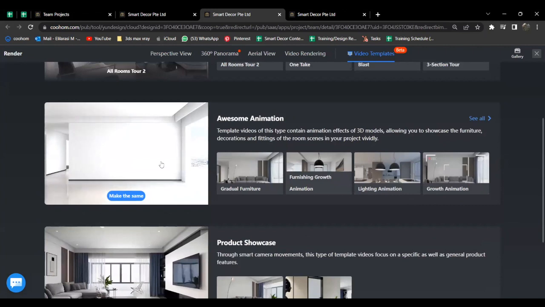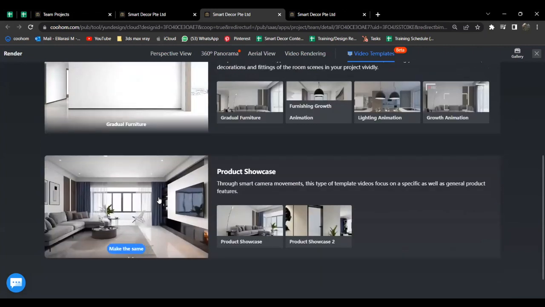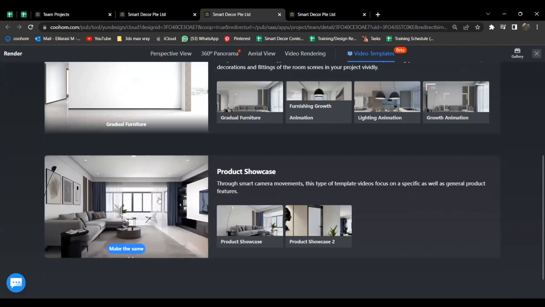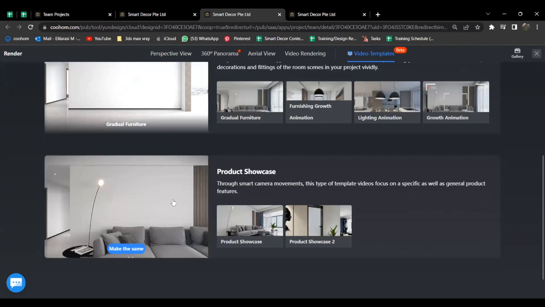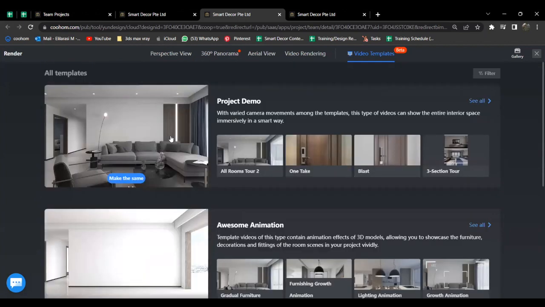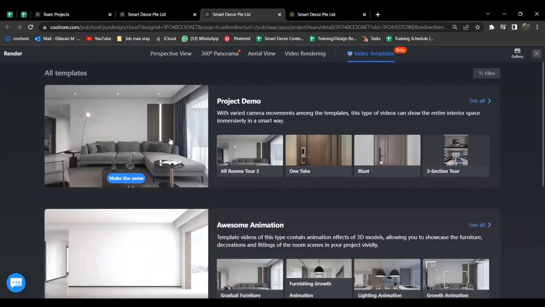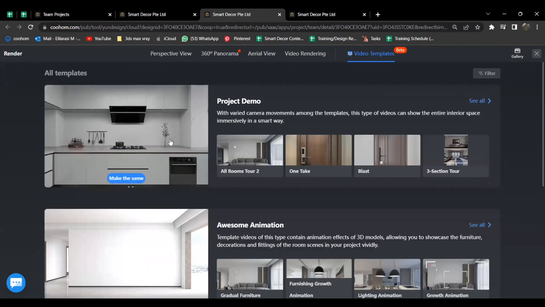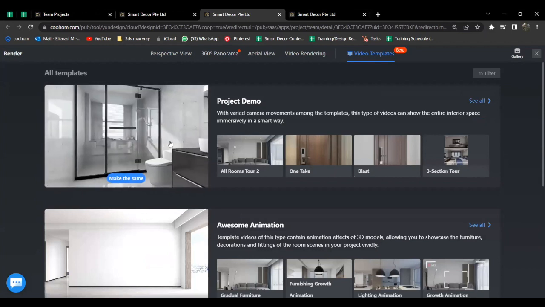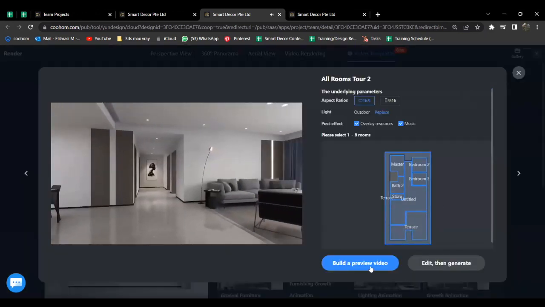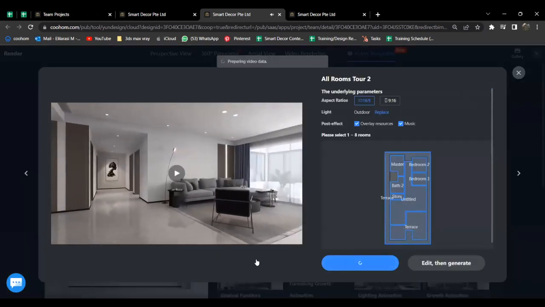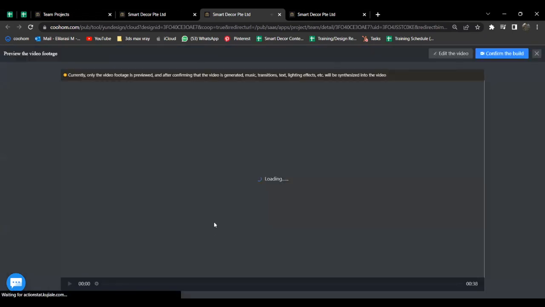Here you can do the same. You can just use one of the templates. For example, I think Ellie may have an example where you took a room and chose one room for Coohom to build it for you, right?